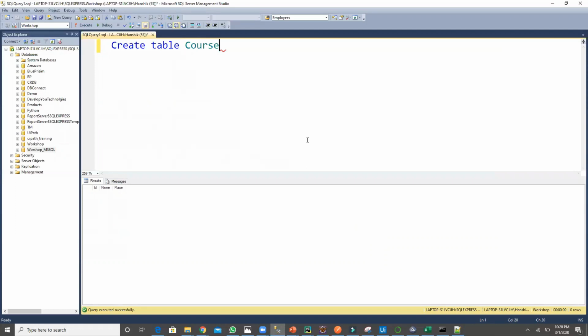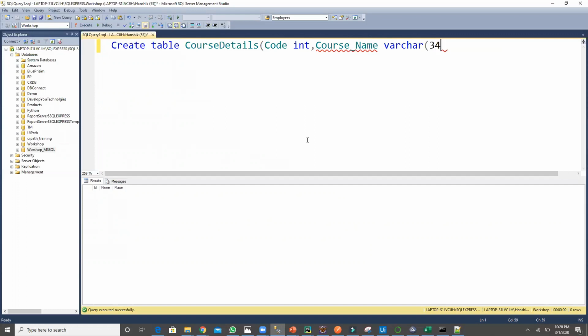I'm going to use a table name called course_details. Here I'm going to give code, which is going to be integer, and the name as course_name, where I'm going to store a string format, a character of 34.